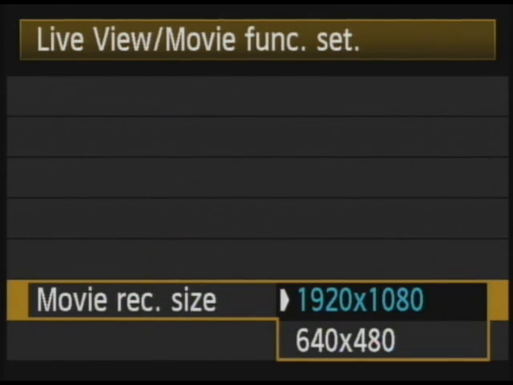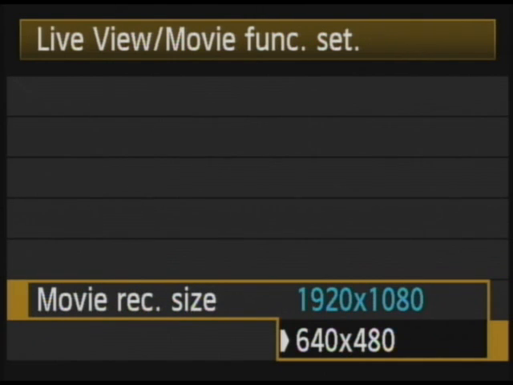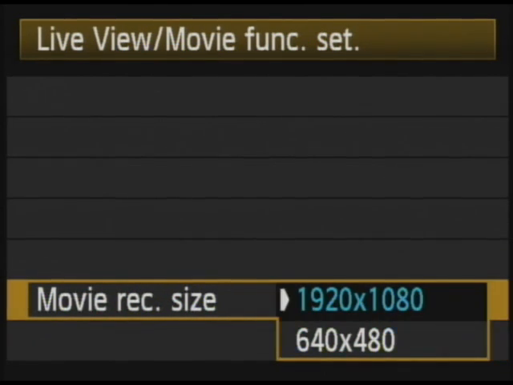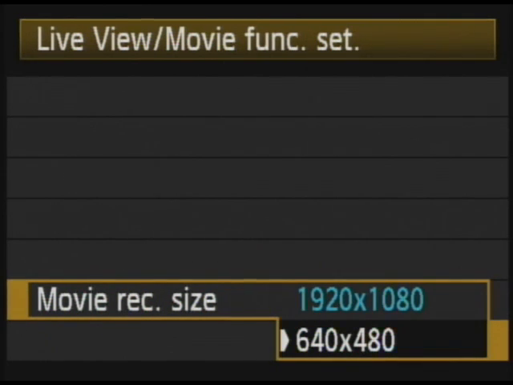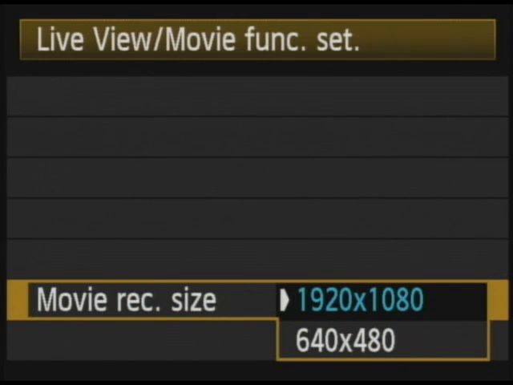Down to movie record size, 1920 by 1080 or 640 by 480. These are the 2 resolutions that you can shoot in your movie recording size. This is more of a standard definition size down here, and that will give you the standard aspect ratio and standard display resolution of our traditional television. And here is your full-on 1080p incredible HD movie quality. And remember, you need at least a 4 gig memory card with an 8 megabit per second transfer rate or better. HD and a 4 gig card will give you something around 12 minutes.